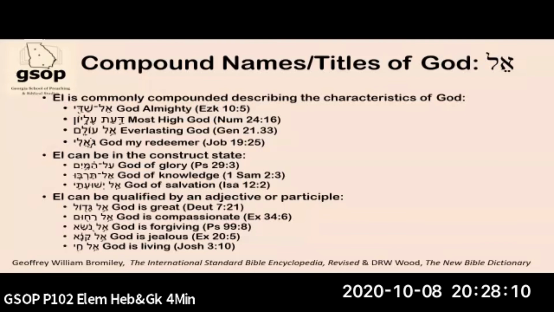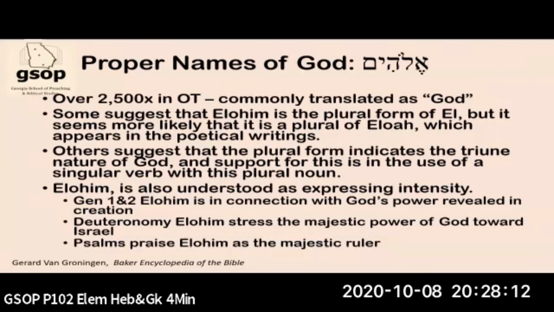Elohim, names for God. It's used over 2,500 times, actually 2,555 times in the Old Testament. 2,310 of those times, it's the name of the living and true God. But in 245 passages, it seems to be a lowercase g god, Elohim.